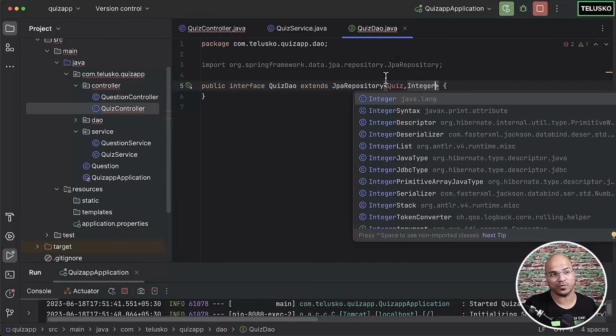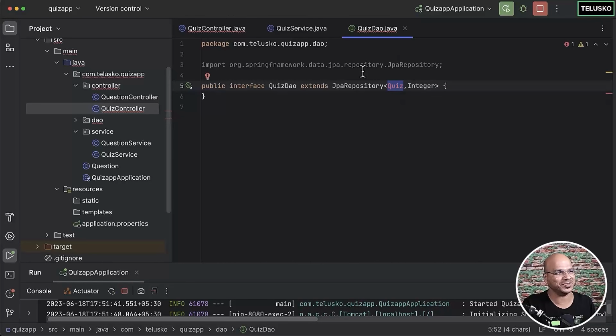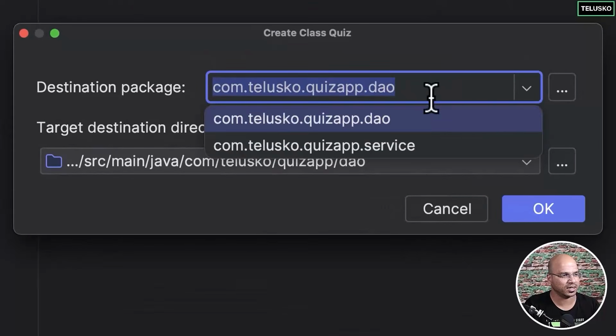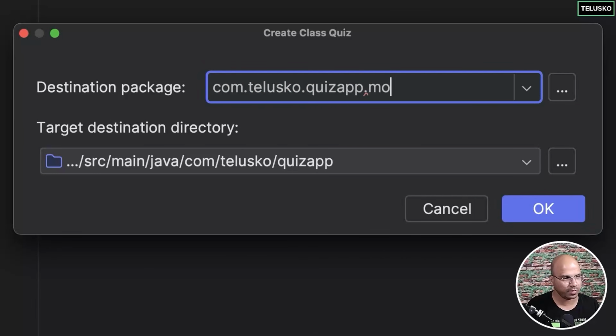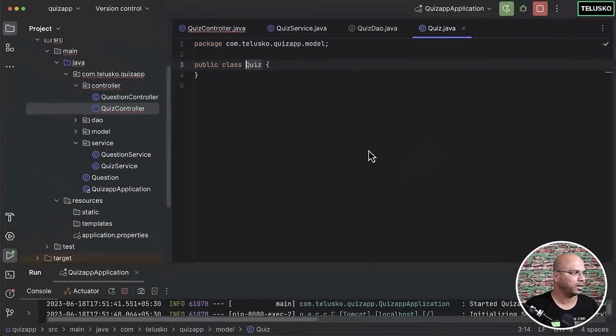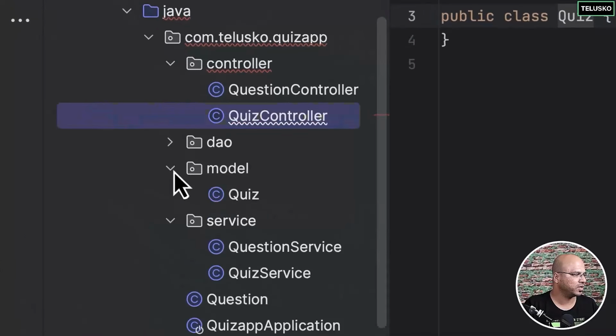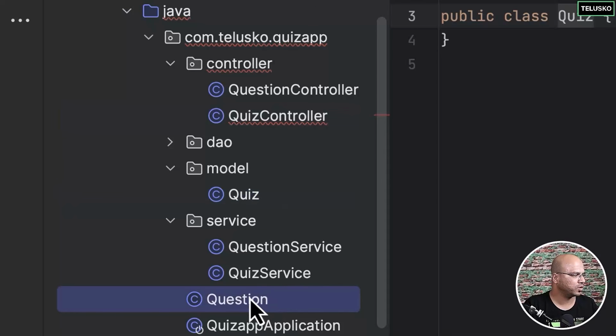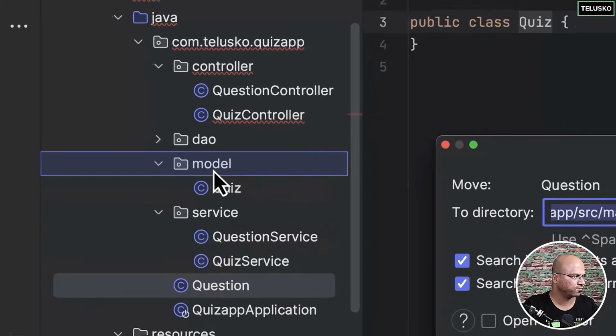But if you want to work with Quiz, we need a Quiz class, right? So there are so many things we need to create. Oh, we don't have a Quiz class. So let's create a Quiz class. I know I'm jumping here and there, but that's how you build a project. You have dependencies and you understand what are the things we require. So basically we need to create a class called Quiz, which will be in the model package. Do we have a model here? Yeah, we have. You can see we got Quiz here. And our Question was not in model. Let me just move Question to model.